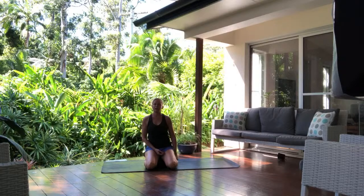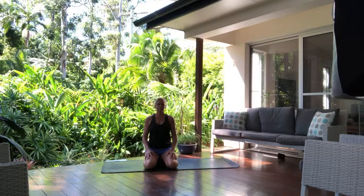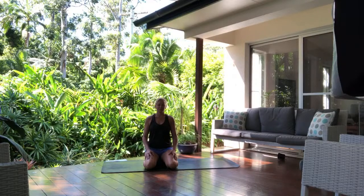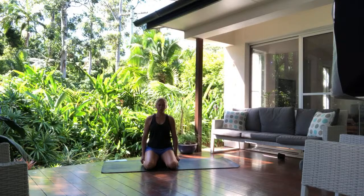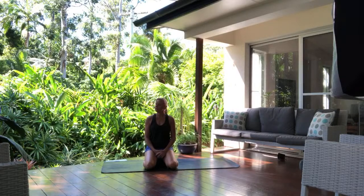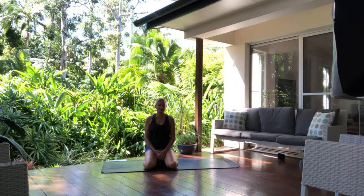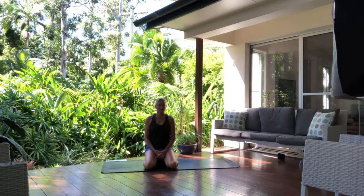The touch of the heels, the calves, the backs of the legs, the buttocks, the parts of the spine that are touching the floor and those that are moving away from the floor. The back of the head as it nestles into the earth like warm sand beneath it. The heaviness from the weight of the world on the shoulders can now just slide off down the arms, out through the fingertips, in the same effortless way that a dewdrop rolls off a leaf or a blade of grass.